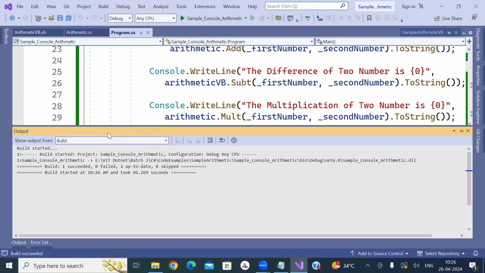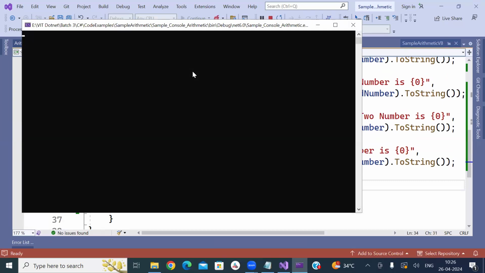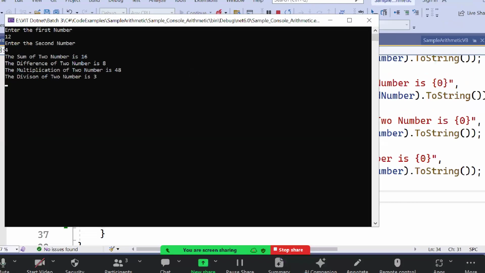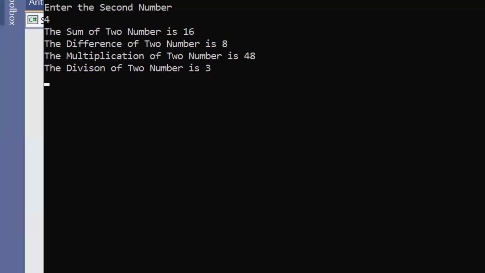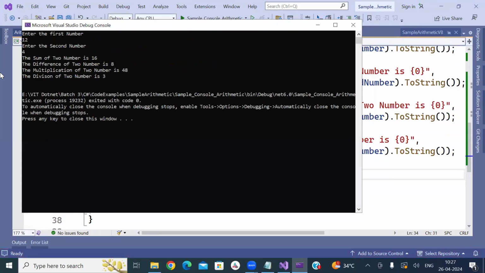Build succeeded. Run it. 12, 4. You see, all the methods are executed. Add is executed. Subtraction is executed. Multiplication is executed. Division is executed. So this is called language interoperability.